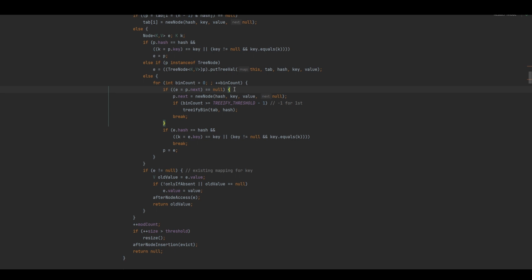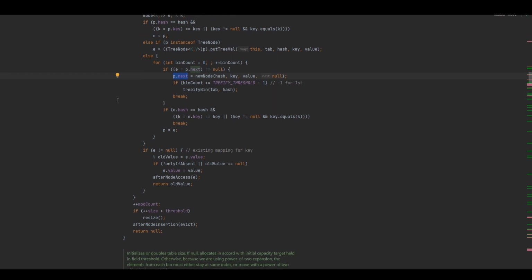Now in the linked list, there could be n number of nodes, and any node can be a duplicate node. So for each node, we have to check if this is a duplicate key. If yes, then the same logic applies: override the entry and the old value will be replaced with the new value. So if we don't find any duplicate and we have traversed the whole list, it means we have to add a new node to the existing linked list. That's what it is doing here. We are creating a new node and updating the next pointer of the previous node.